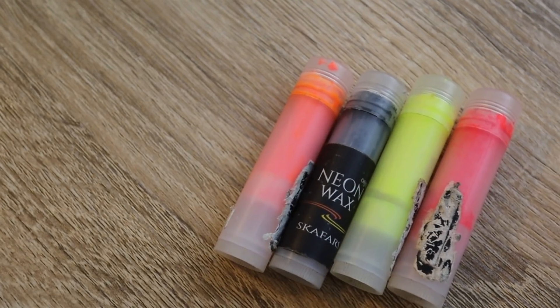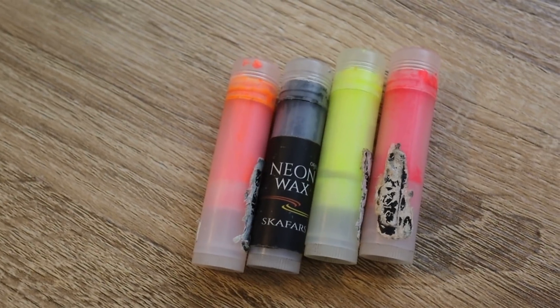On here we've got about 150 meters of backing, a 15-meter French leader loaded onto a cage spool reel so the leader can't get underneath the back of the spool — really frustrating otherwise. Ten-foot two-weight. At the business end, the indicator on here at the moment is one of the Fulling Mill Tactical Sighters. I've been playing with these for a few months and in terms of guiding they're really great — without doubt the most visible indicator I've found. For people doing this for the first time, one of the biggest problems can be just seeing the thing.